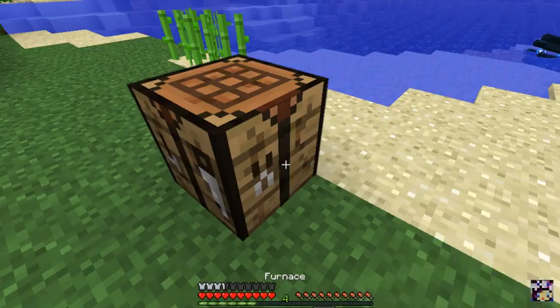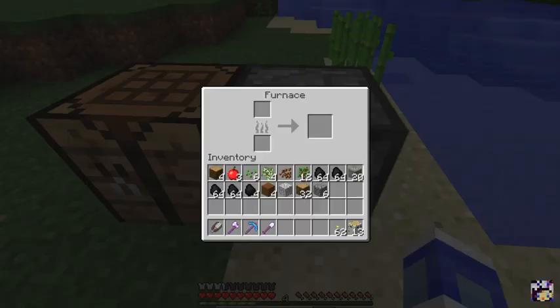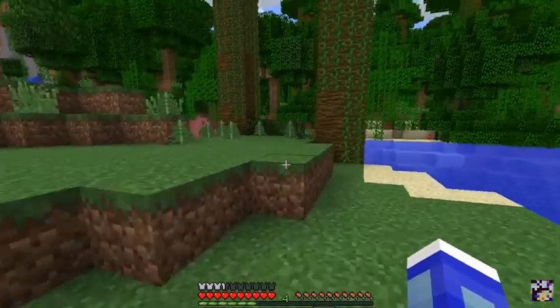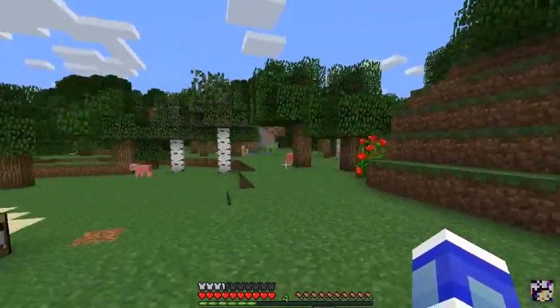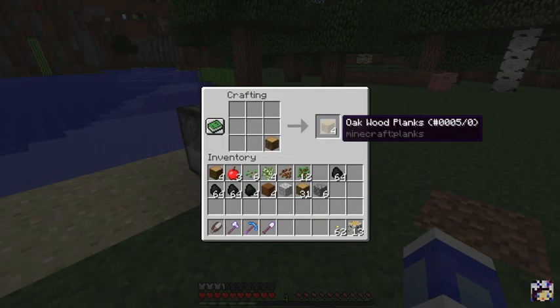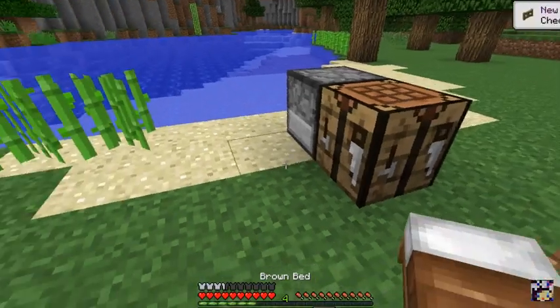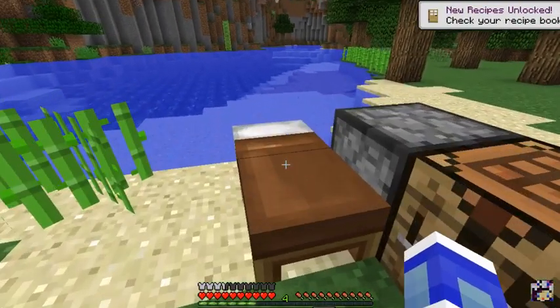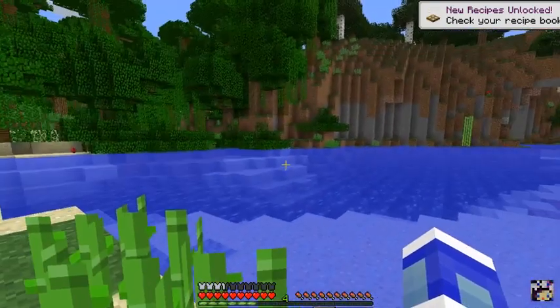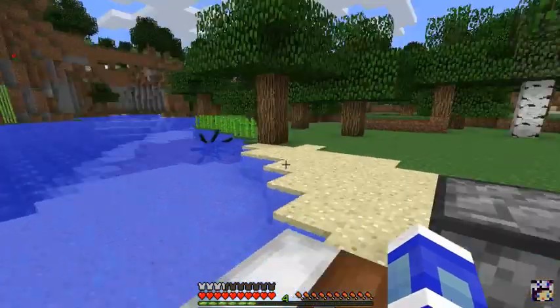So I am going to go ahead and make up this furnace right here and cook up my iron with some of this lovely coal that I have harvested. Oops, I have my crafting table, so why not go ahead and craft up this very important survival tool, the bed. And we'll just park that right here for now. Who wouldn't love to just camp out and go to sleep by this beautiful lake?